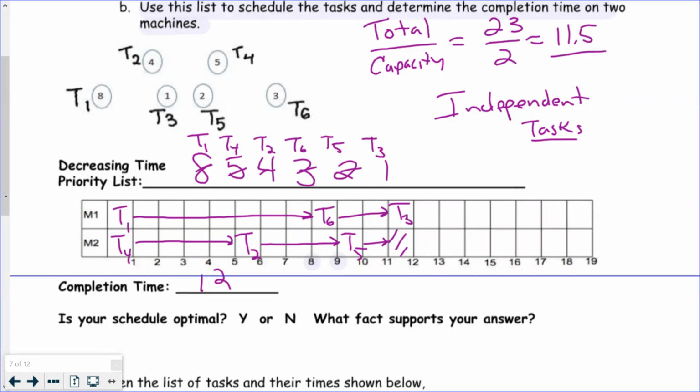And what do I do with that number? How am I rounding that? I'm always, not to the nearest whole number, I'm always rounding up to the next whole number. If this is 11.4 and you say round to the nearest whole number, you're going to round it down. You always are rounding and bumping this up. Now, why is that? Let's say I got a hockey stick and its length is 6 foot. And I'm going to try to fit it in a 5 foot box because that's my capacity. Well, it doesn't fit, right? Am I going to cut a foot off the hockey stick so it fits?